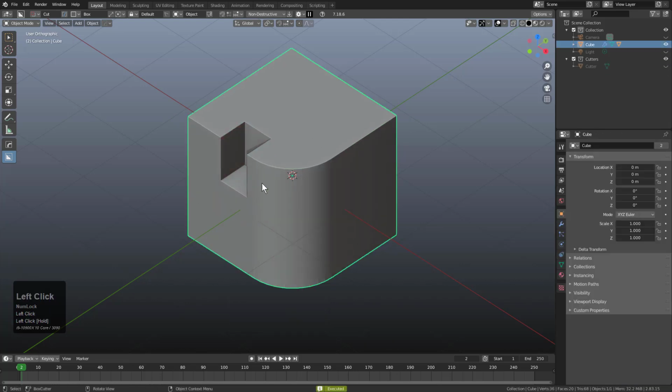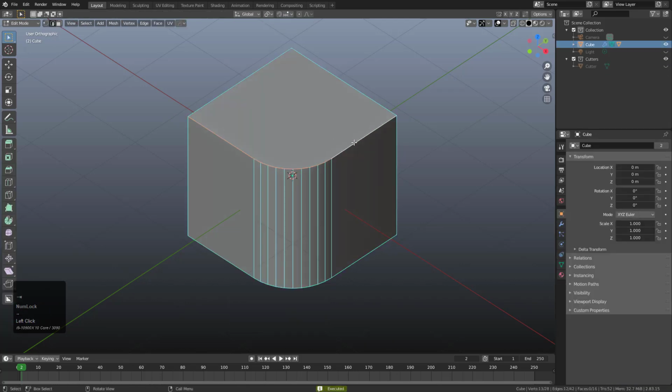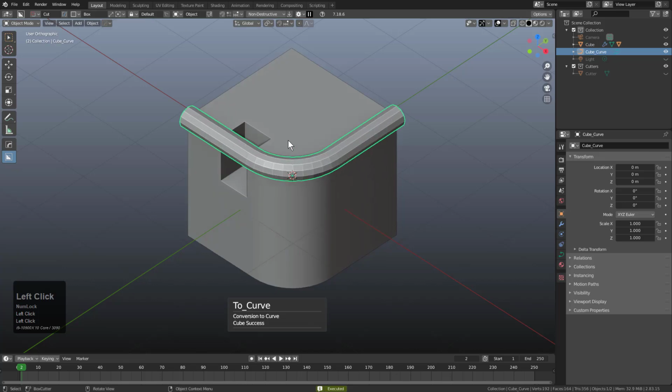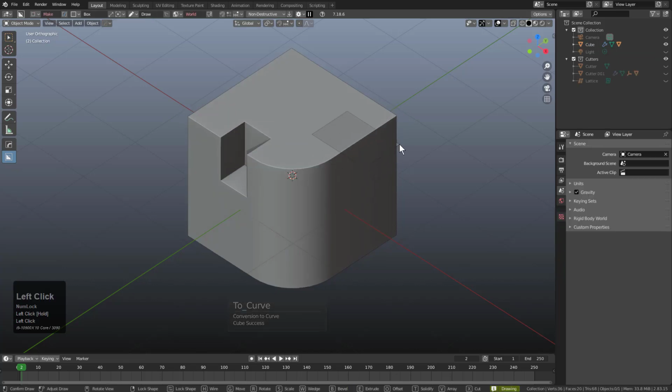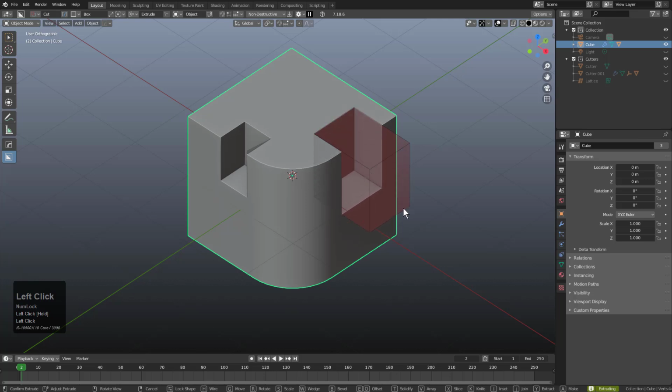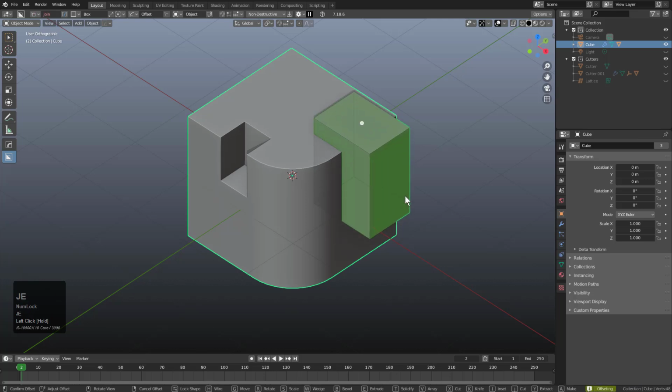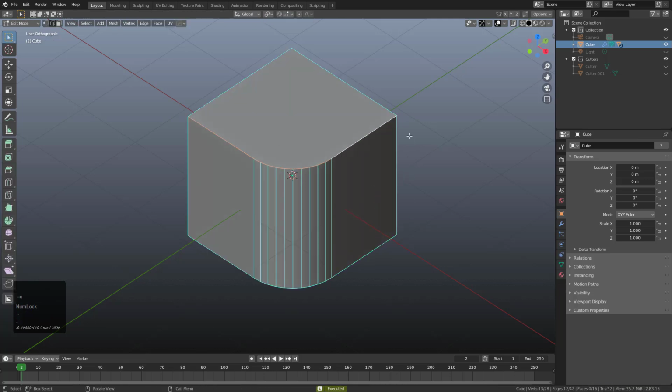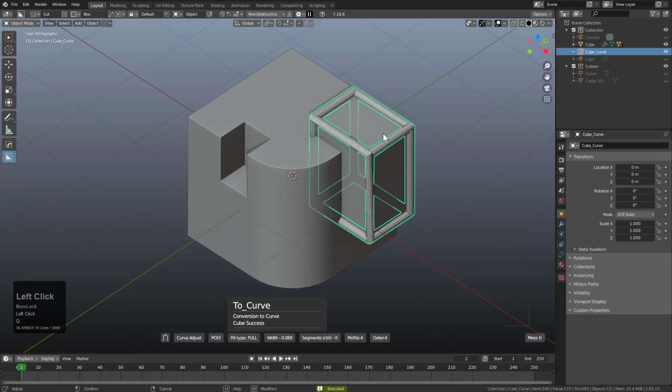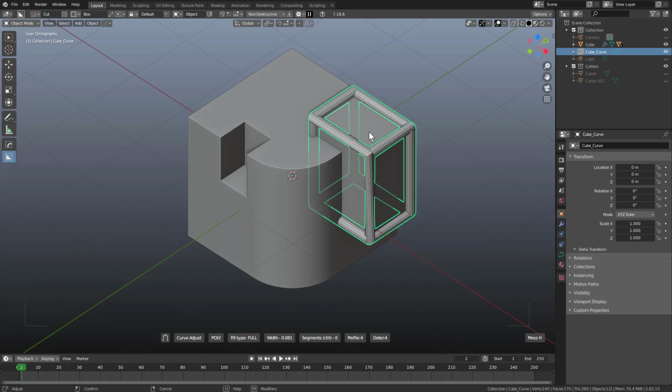However, if we perform a boolean on the surface and we make that same selection, we see that it also performs as expected. However, if we throw a wrench in here and try doing a join operation like so, and then tap into edit mode and we decide to turn this into a curve extraction, we see that the result is definitely not what was expected. And while this can be cool, it definitely isn't what you should expect to get whenever you're using curve extract with the selection in edit mode.